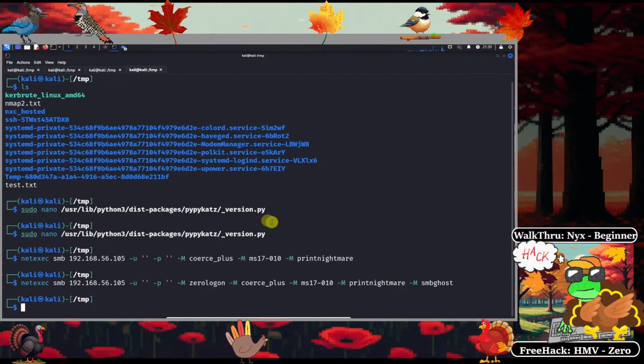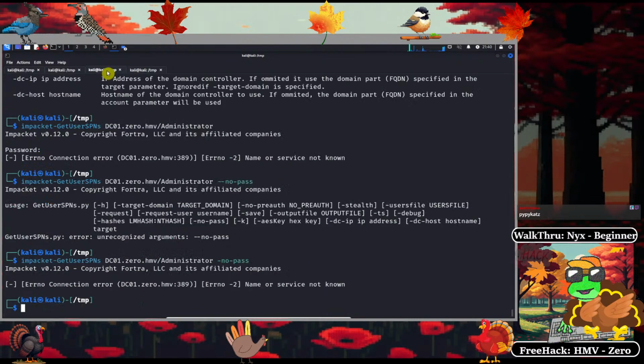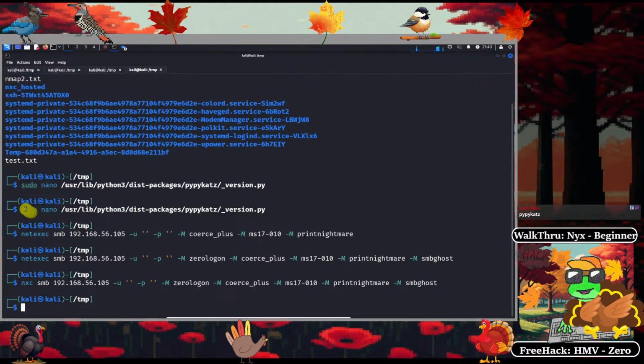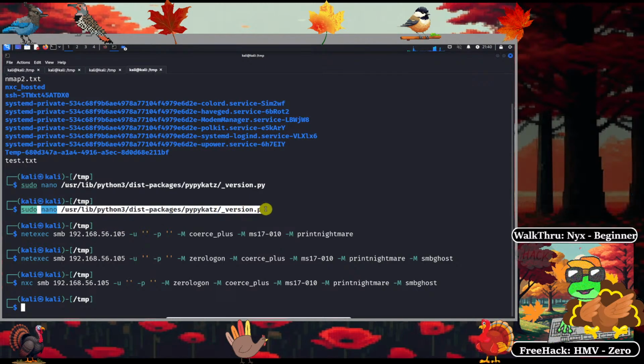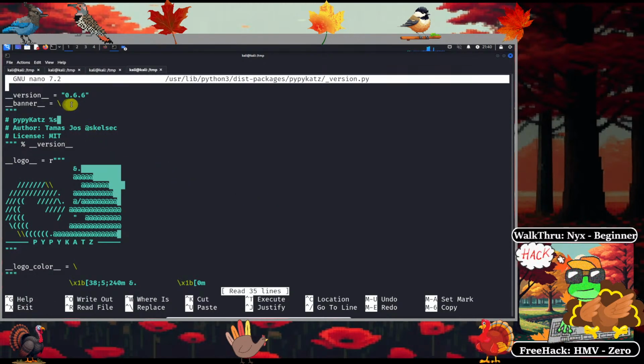Is that what you're asking, Gustavo? Maybe NetExec has got the filter problem too. Maybe. NXC. So this is version 0.6.6. Zero point six point six.